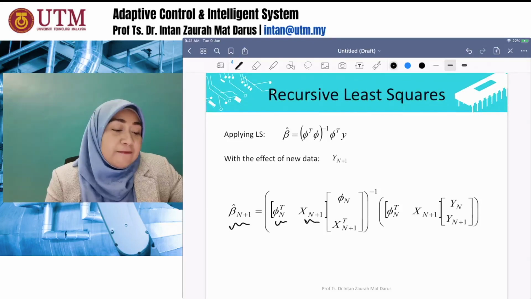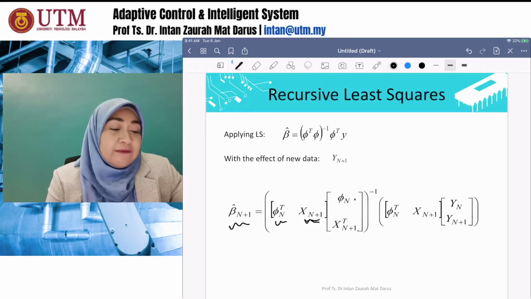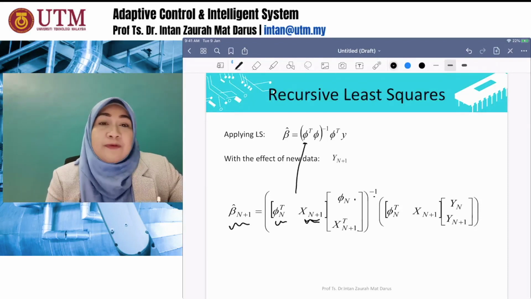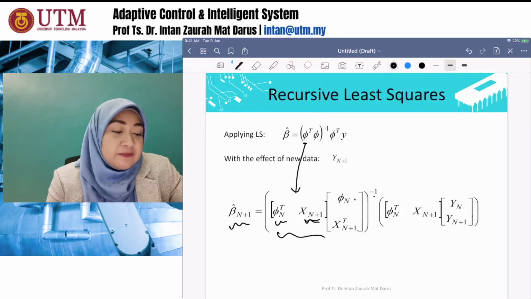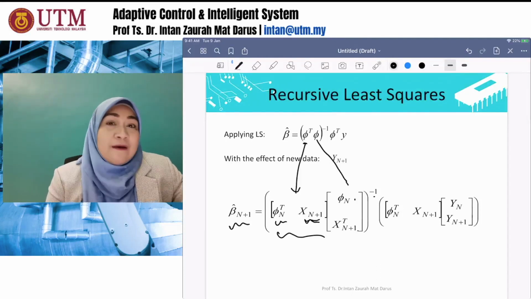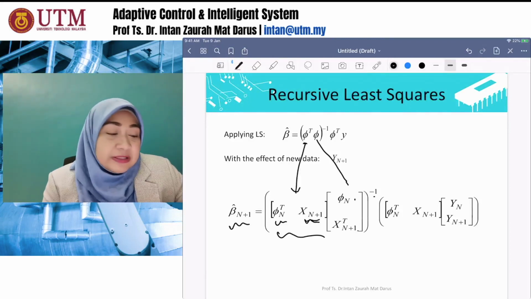This is the phi transpose, sorry. So x will become just one more data there. Then instead of having just phi, the new phi will be phi and also one additional data there, and then you inverse that value.